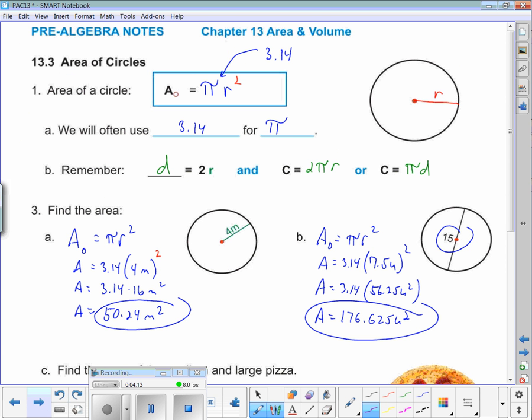Went from there and got into circles. Area of a circle, pi r squared. And so, really easy for circles. All you need is the radius. However, remember, sometimes they'll give you the diameter. Well, that's okay. Radius is always half of that. Now you can figure out the area. Or sometimes they'll give you the circumference. Well, if they give you the circumference, first you got to use the circumference formula to get the radius. Now that you have the radius, you can figure out the area, and away you go.